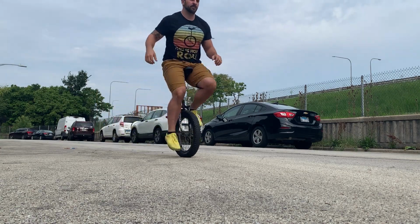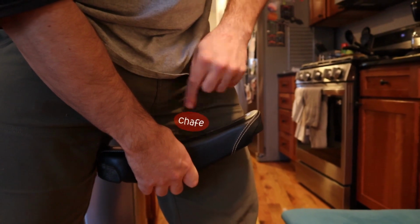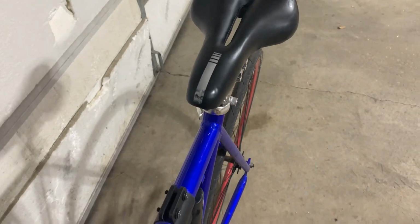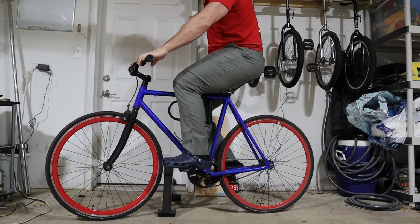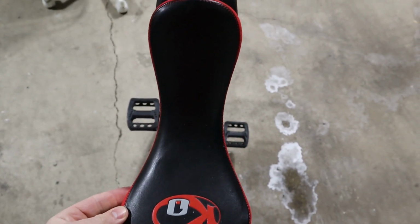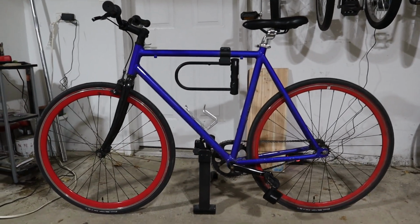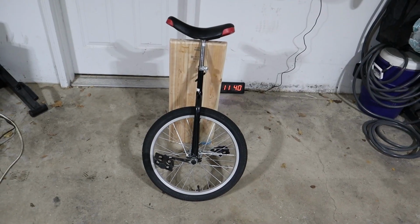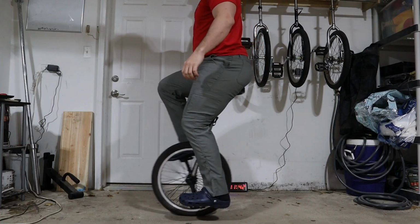The last and more personal reason for not getting comfortable in the seat is chafing or any uncomfortable rubbing. Comparing a saddle to a bicycle seat, a bicycle seat is more narrow at the tip. This makes sense because when riding a bicycle, your thighs are more horizontal, almost like you're sitting in a chair. Yet a unicycle saddle is not narrow at the tip and instead narrow towards the center. This is because on a bicycle, where your feet should go on the pedals is typically slightly ahead of the seat, but on a unicycle, the pedals are directly below the saddle, so your thighs should be more vertical because you're going to be more upright.